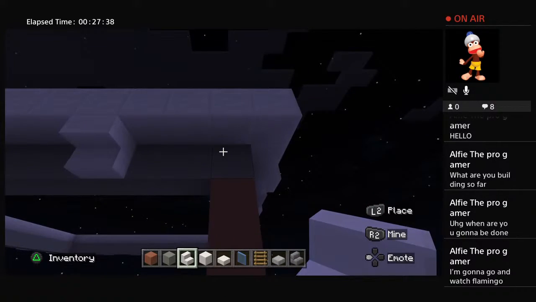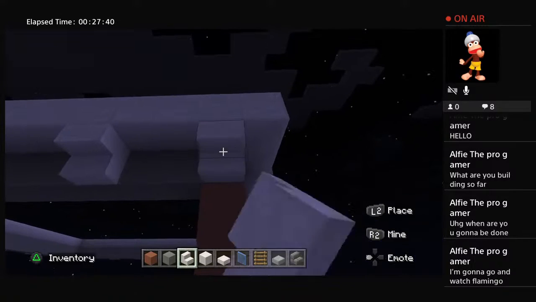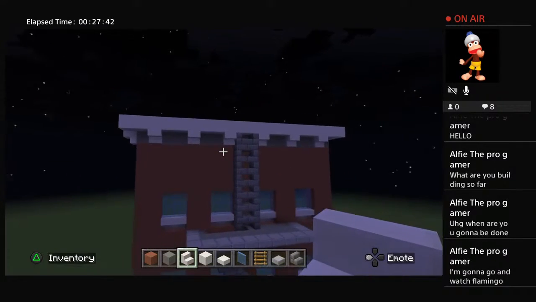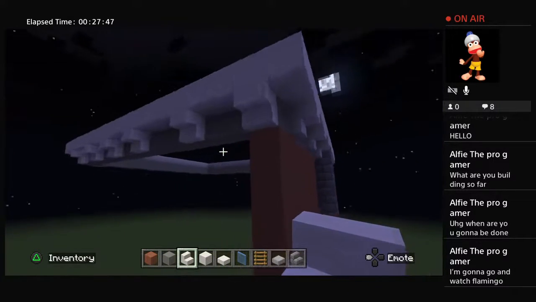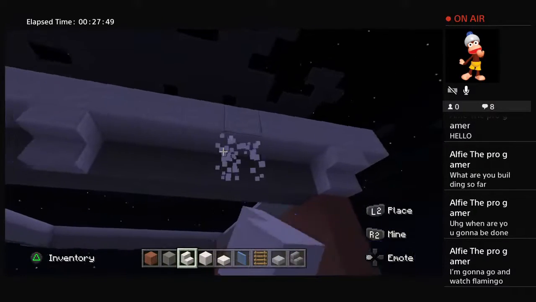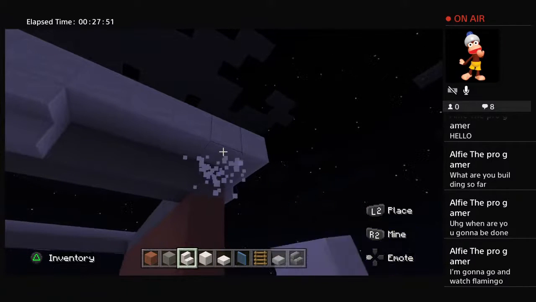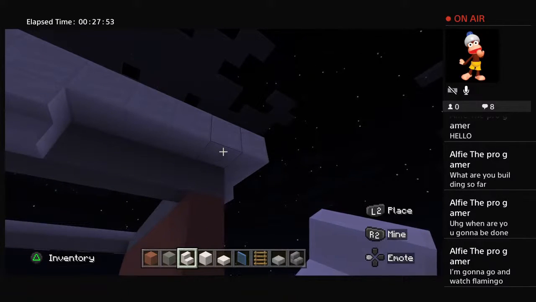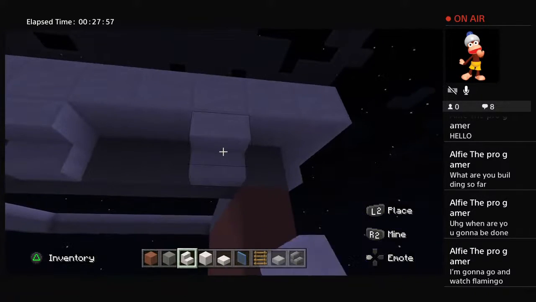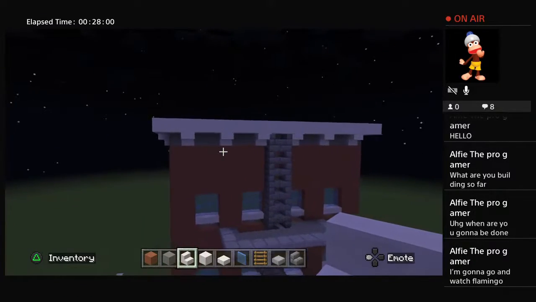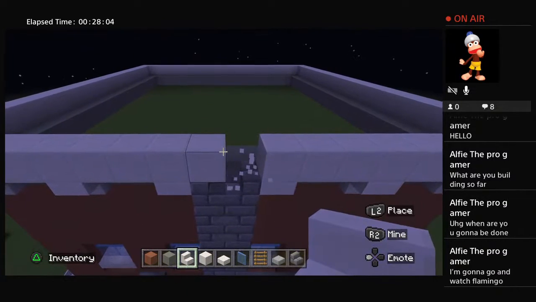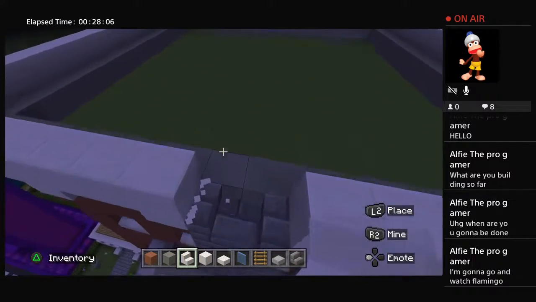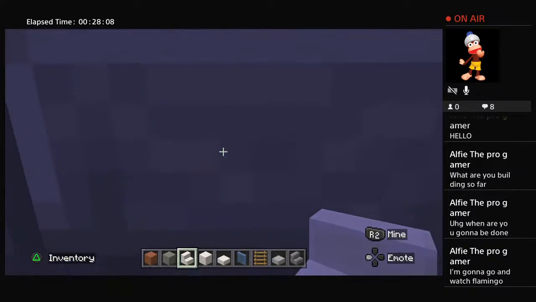Now, what are you going to do on the roof? So, on the roof, we're going to fill in the top of it. We're actually going to fill the top of it in using stone slabs. This is quite a lengthy process. The stone slabs have to be placed in between. We're going to fill the top to be able to get up here, and it kind of depends on what sort of effect you want to have here. You might want to destroy these top 2 quartz blocks so you can climb up on top of the building, otherwise you won't be able to get up here, and this will lead you on the roof.